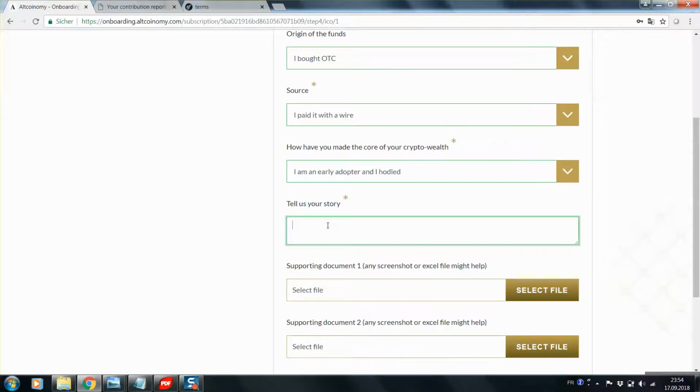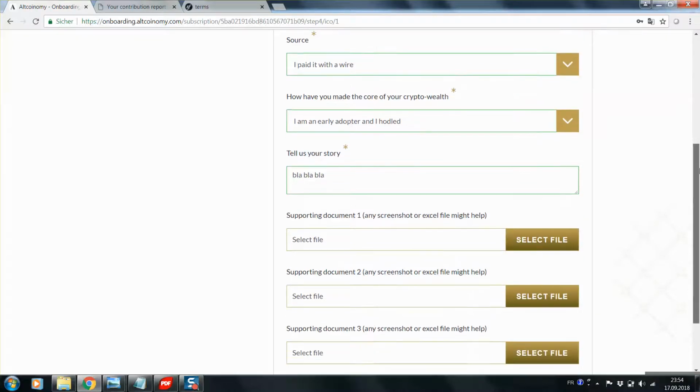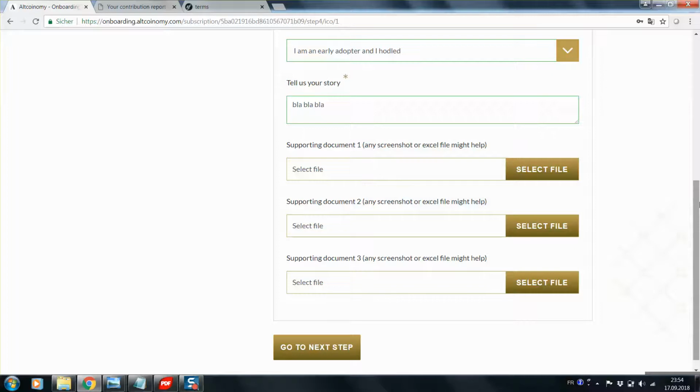Here, the investor can tell us his story. In this case, Mr. Cordonnier, back in 2012, heard about Bitcoin from a friend. He was very interested in the blockchain technology, started reading about it, and eventually went online, started speaking to individuals, and bought Bitcoin from 30 different people for various amounts.